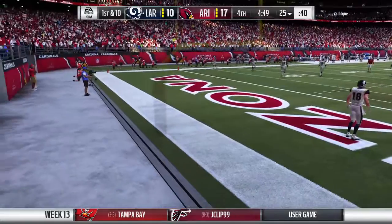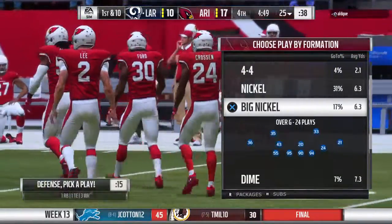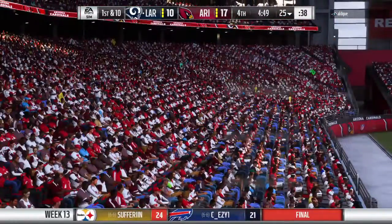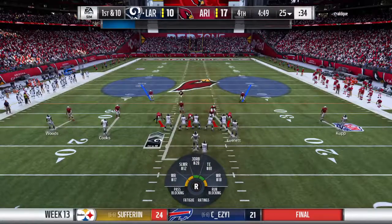And this will not be returnable. It's out of the back of the end zone for a touchback. And the Rams getting set to go now. They had 3 points last time, but they didn't want 3 points because they were well within range of scoring a touchdown. We'll see if they can do better now.